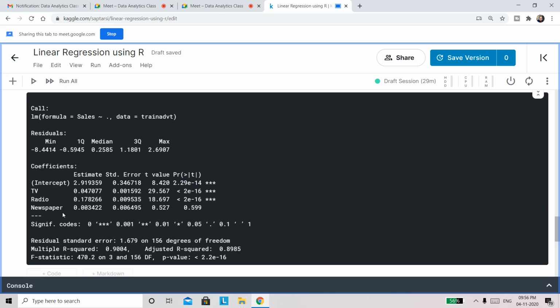Okay, and you already know that for linear regression you apply a t-test. It is giving you different values of t and the probability of that. So these are your p values, and wherever it is giving you this star star star sign, that means this is a significant attribute. So for this attribute, the null hypothesis is not true.